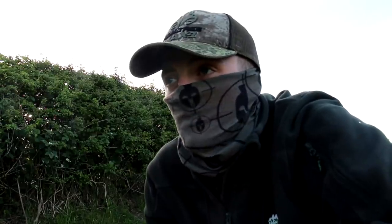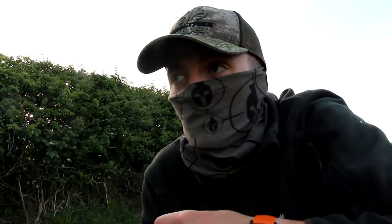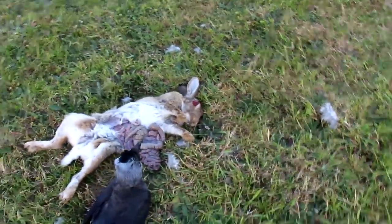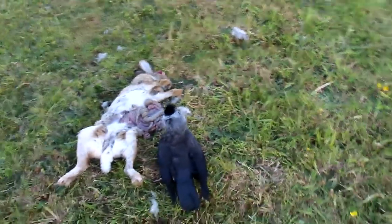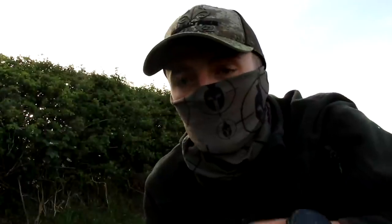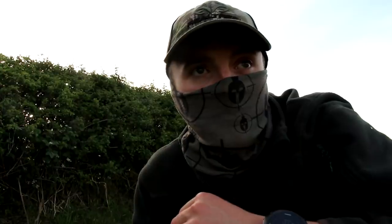Well, I've got two rabbits on the ground now, so what I might do is just go and set up that jackdaw that I shot at first, and set it up over a dead rabbit as a decoy. This way it'll sort of double my chances as well, because I'll be focusing on rabbits on the hedge line, and then further out in the field, the corvids, and they shouldn't really disrupt each other. I might just get an extra couple of shots off.